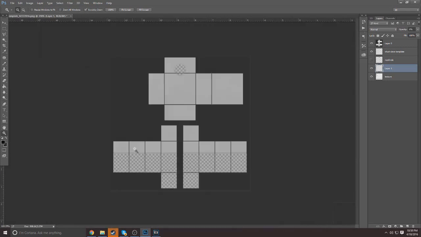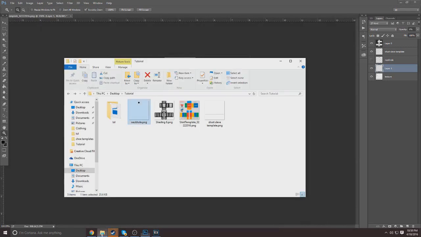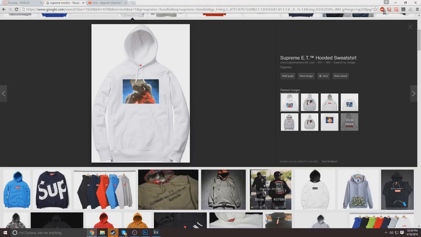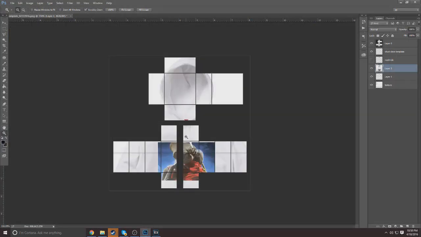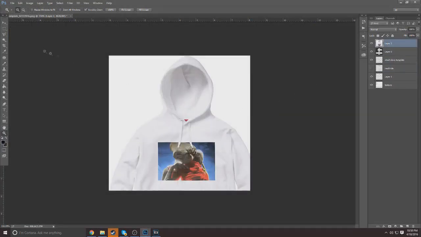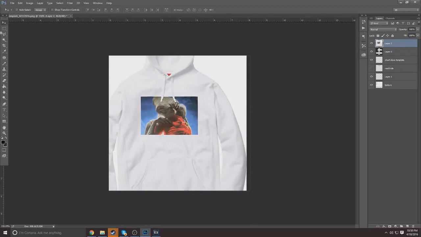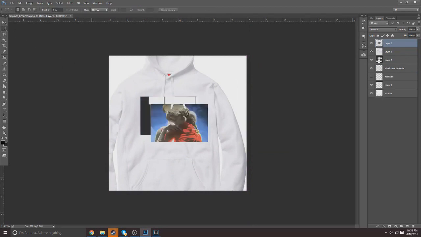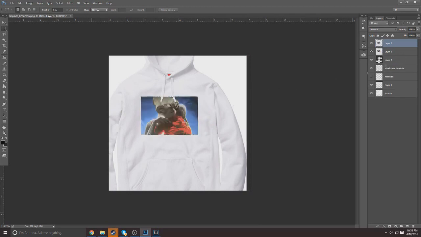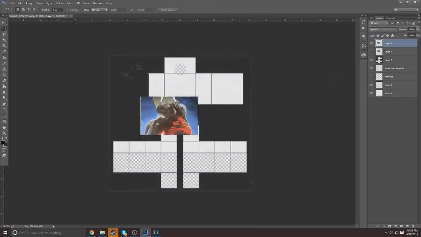And now if you want to add a picture, we're gonna go back and take the picture from this. Remember, what you want to do is select the picture. Don't worry about the strings. If you're getting a picture, just make sure you don't have any other things in it, like strings or something. I'm just gonna cut the strings off.